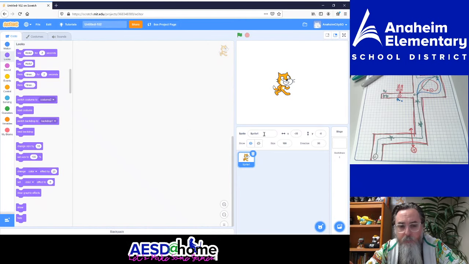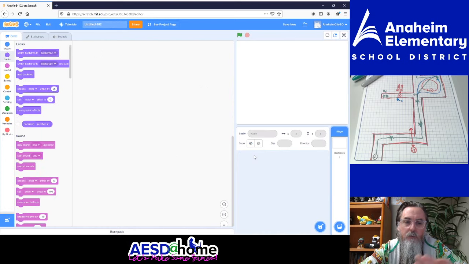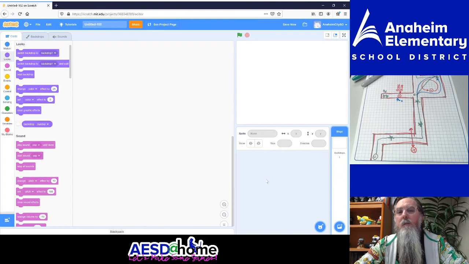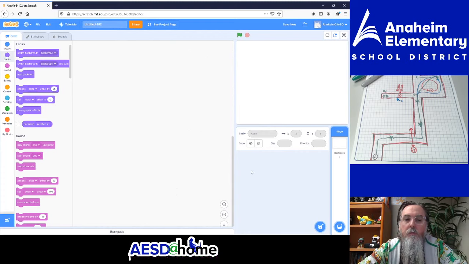So I think I'm going to do that. The first thing I do is click on the sprite, hit the trash can, gone. Ooh, that took a while to do. So I've got now nothing in my game. Sprites are my characters, basically, for the most part. They can be other things, but for the most part, sprites you think of as characters. And then my backdrop is my background.